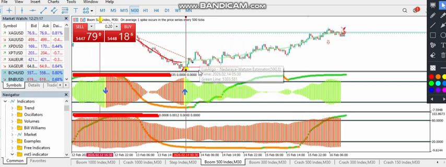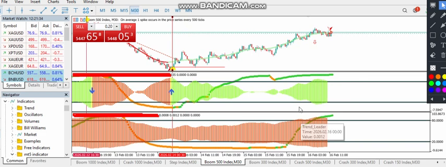So you can see that if I enter a trade at this particular area now, we go on an uptrend up to this moment currently. But we can see that our trend has reversed back and goes above the 80 level. So this will be your area for your take profits. And we can see also on the second indicator window here that we have it also above the 80 level.